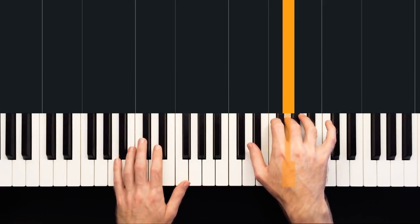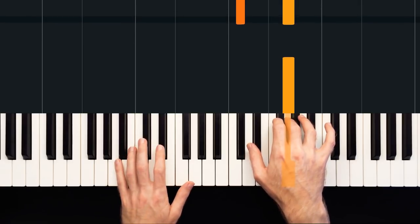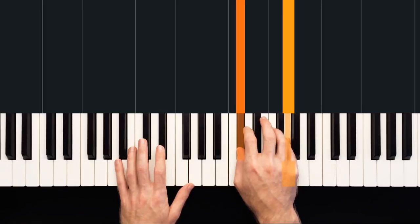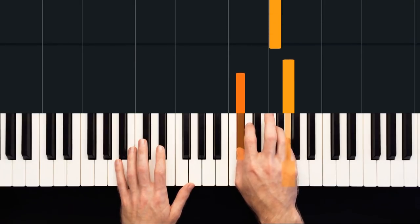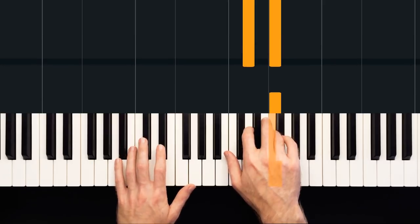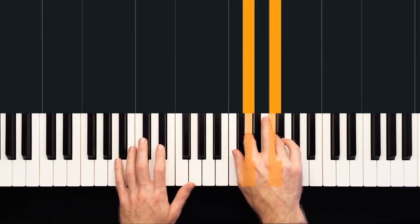And then our fourth bar, our right hand is playing C sharp and G. You can jump down to your first and fifth fingers for those two notes. And then we're going to play an F with our fourth finger. And then a D and F at the same time with your second and fourth fingers.